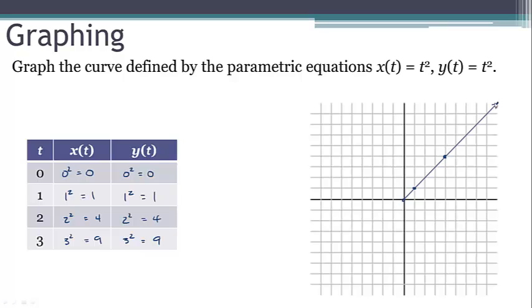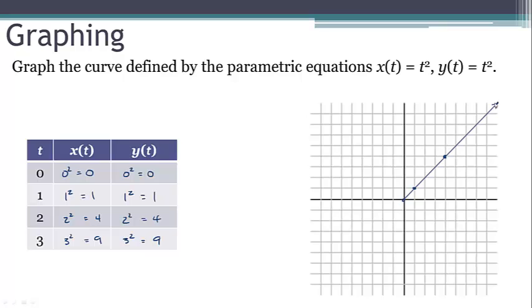And we'll circle back to this set of equations in a later lecture when we talk about the derivative of parametric equations, and we'll see that the derivative is constant, which again is a sign of a linear relationship. So before we move on to the next set of equations, take a minute to think about what's going to happen when the t values are negative.